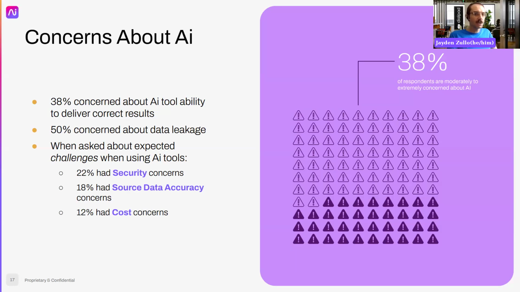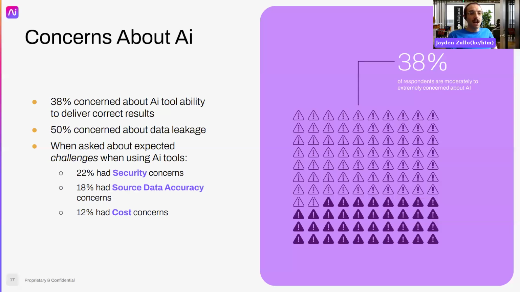So half of them are concerned about data leakage. That's for good reasons. A lot of tech companies get into the news about data leakage. There are obviously laws around saying when there's been a data breach as well. This is good that they're concerned, because if you're not concerned around data leakage, then that means everything's fixed. But I think a lot of CXOs are not silly enough to think that there won't be data leakage.